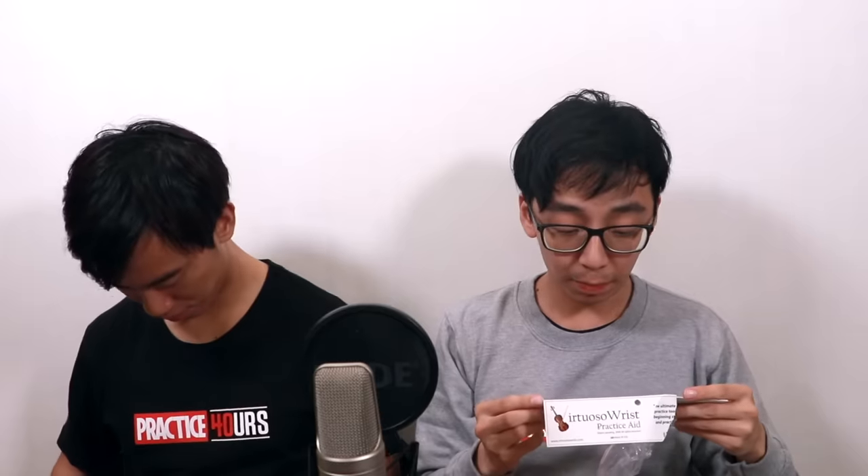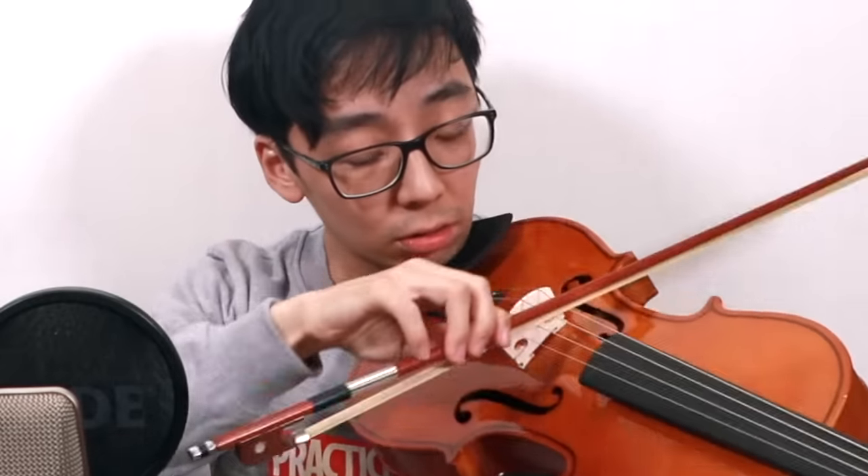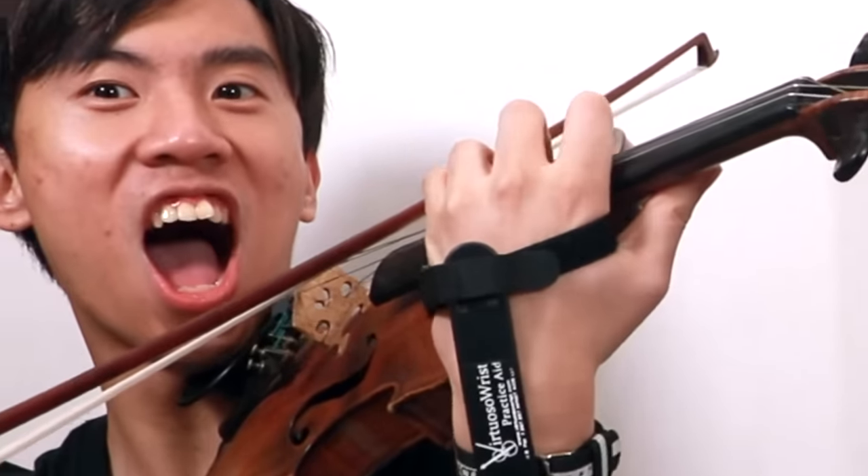Place the wrist aid on top of wrist, just above your thumb. This is like some torture game, man — this is not how you teach. This is terrible. It's so bad — I feel so stiff. I have this thing between my thumb, which is horrible. The finger positioning is messed up. I can't shift. I can't shift — that's the most horrible thing. I guess it's meant to prevent bad technique, but I can still move incorrectly anyway. $15.50 to never do vibrato ever again. $15.50 to ruin your technique.